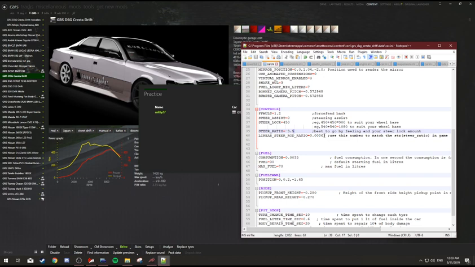Exit from that. If your STR does not match, change this number here, linear steer rod ratio. Change this number by 1 point on the end each time until you have the correct match, or you might find you need to change it lower until you have the correct amount, which is the steer ratio number to be the same as the STR in game at 90 degrees turned on your wheel. Save that.